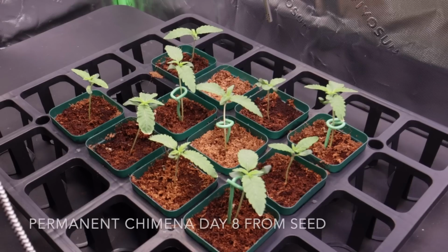We're also going to top both the Platinum Pavé and the Stomped Berries after a few days of letting them recover after the transplant.